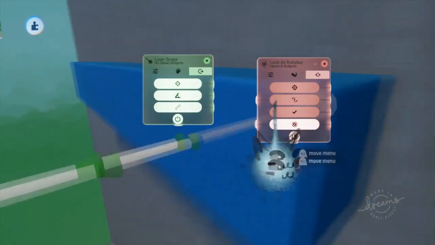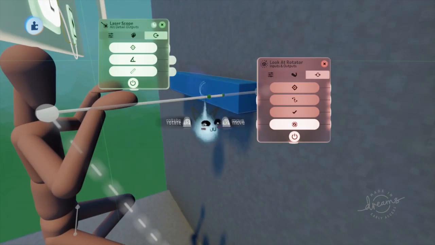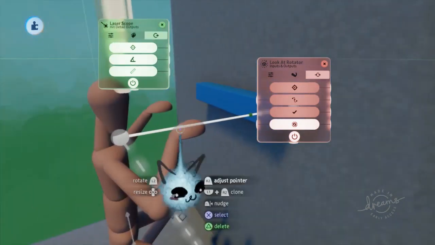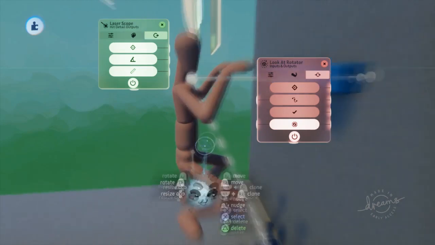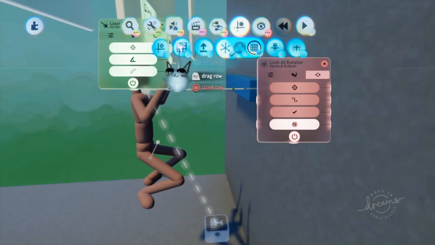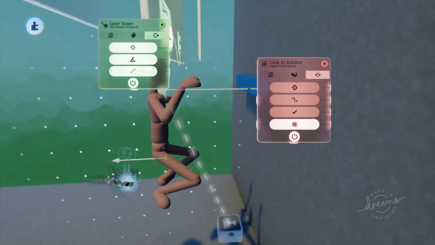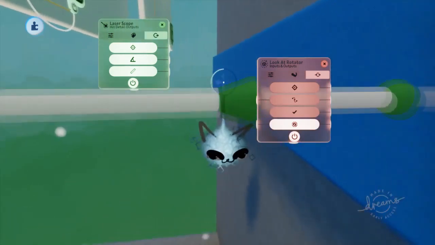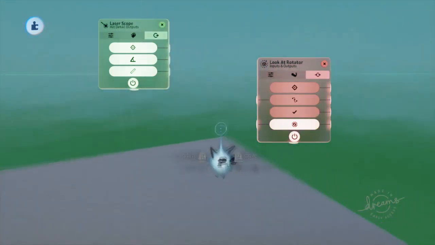Now we want this arrow down here to match this hit surface orientation, because as you can see we are completely parallel with the wall, so we want this arrow to match that, parallel with this green arrow here. So we're going to go ahead and get our grid snap, and we're going to move this arrow so it's facing the same direction. Otherwise we make it backwards from the puppet.